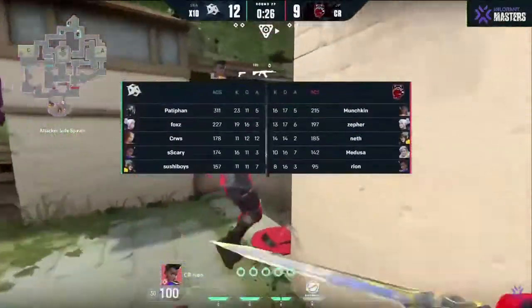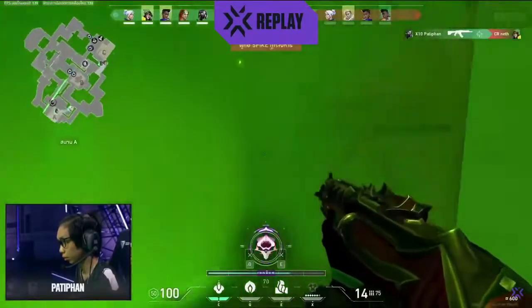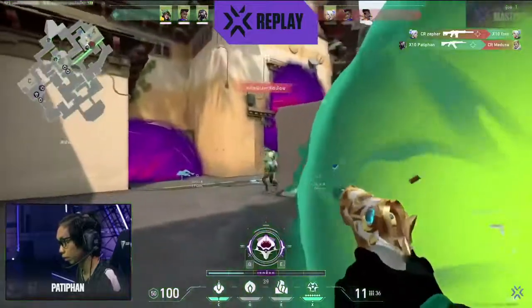This gap closing in. X10, they might finally be feeling that pressure. They committed a lot. That was a great round for Patipan. They used a lot of really impactful ultimates as well to try and pull this round off.